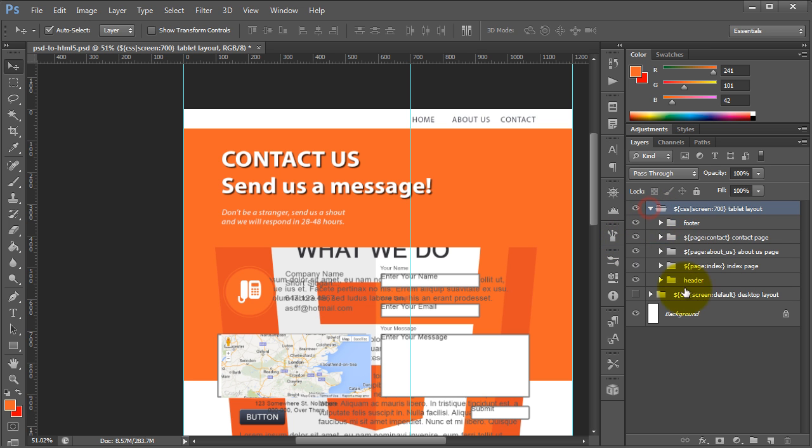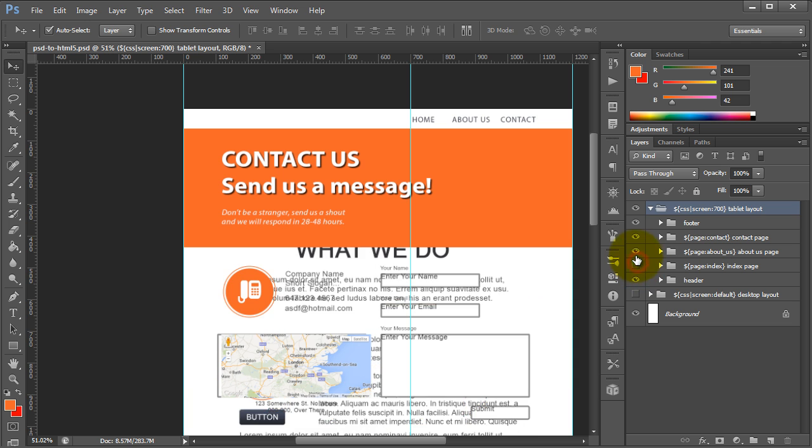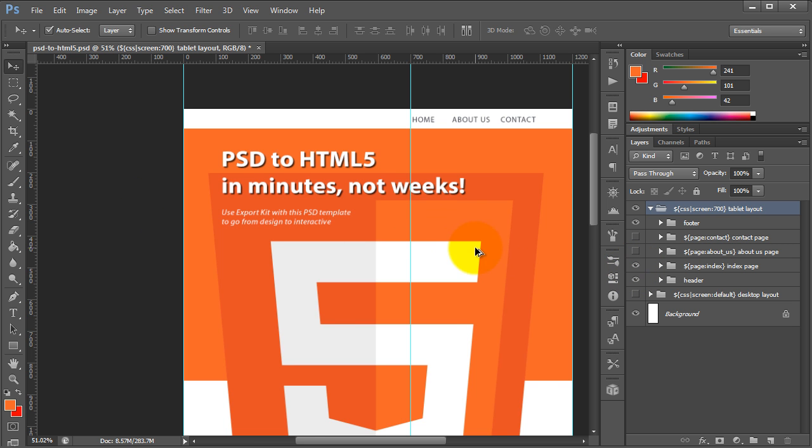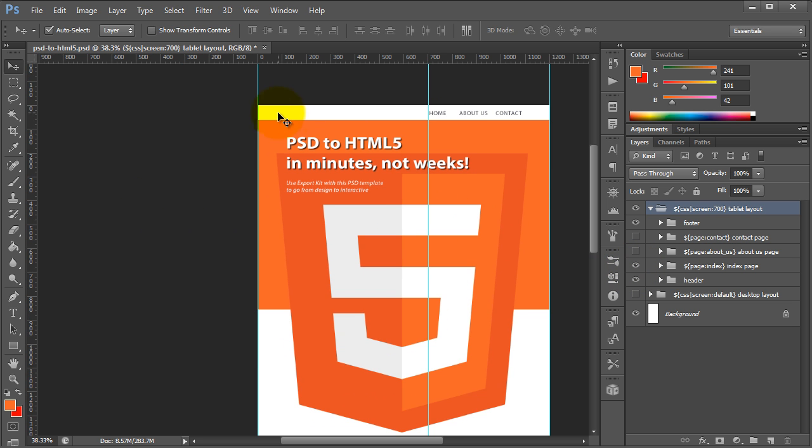Now, if we go into the folder, you'll see that we still have our exact same folder structure, and we want this. But what we're going to do is now edit each individual page and the actual header and footer on its own. So let's just make the index page visible. Now, because our content is going to be held within this region, what we want to do is basically shift our header over.